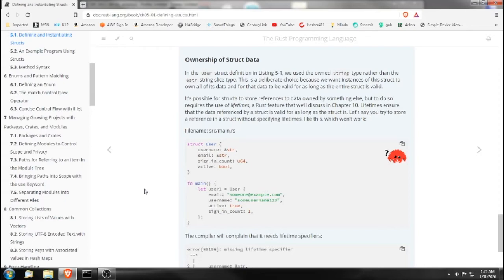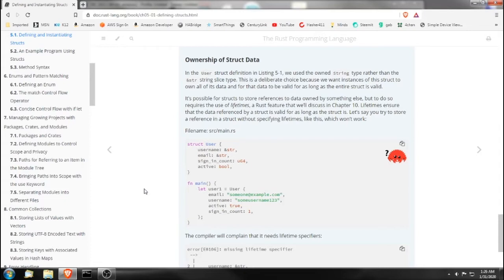It's possible for structs to store references to data owned by something else, but to do so requires the use of lifetimes, a Rust feature that we'll discuss in Chapter 10. Lifetimes ensure that the data referenced by a struct is valid for as long as the struct is.